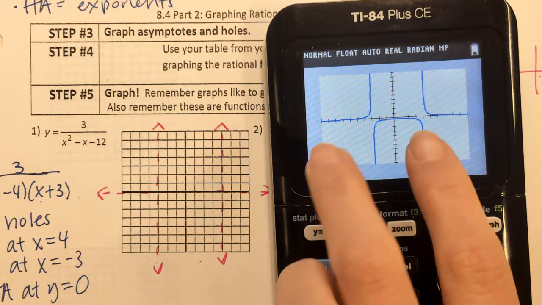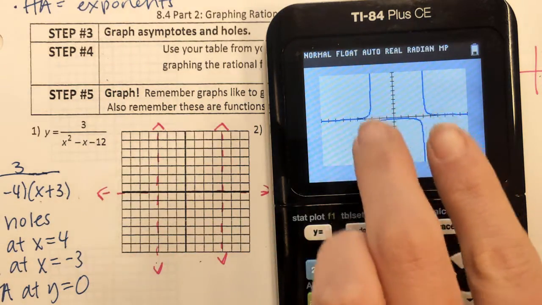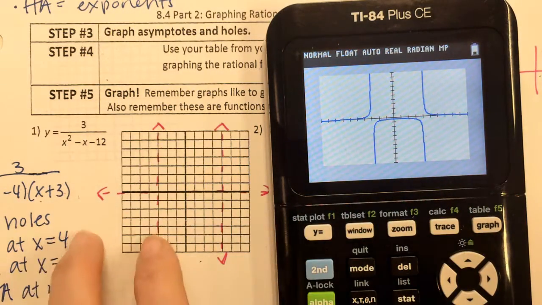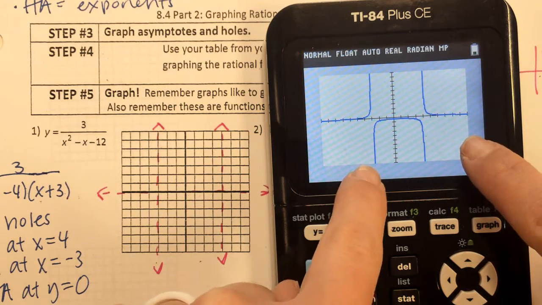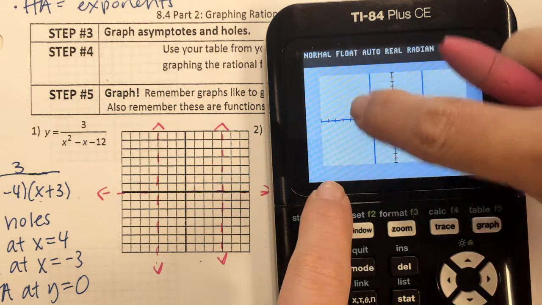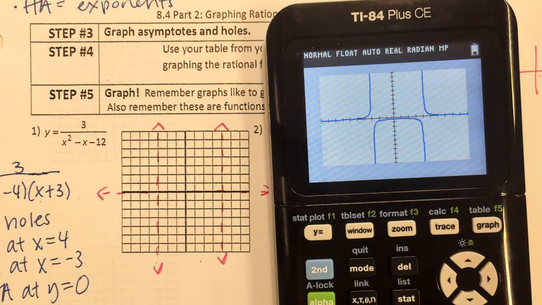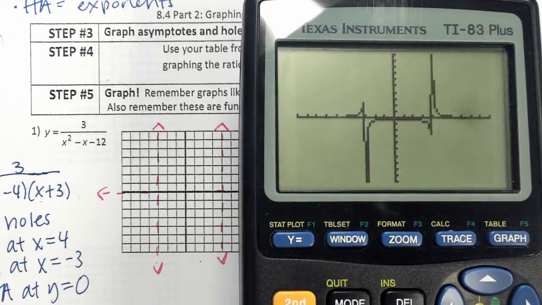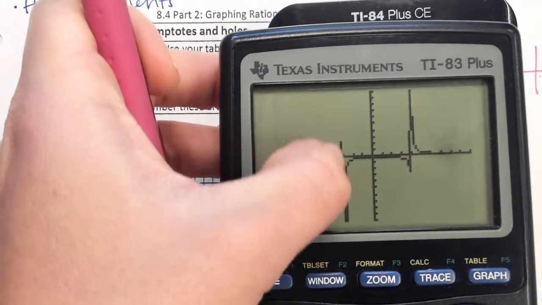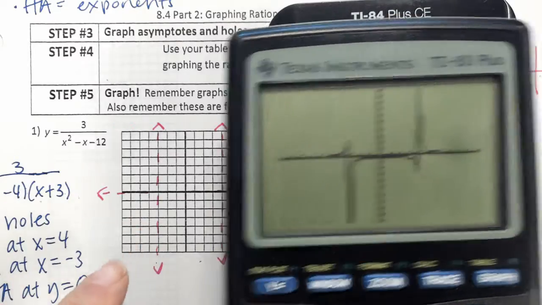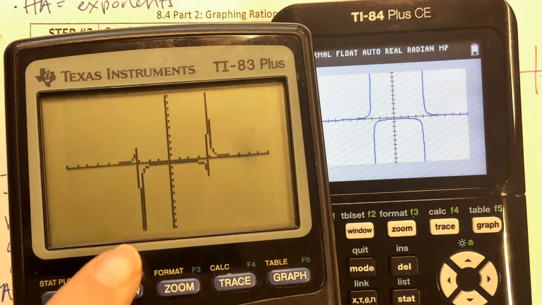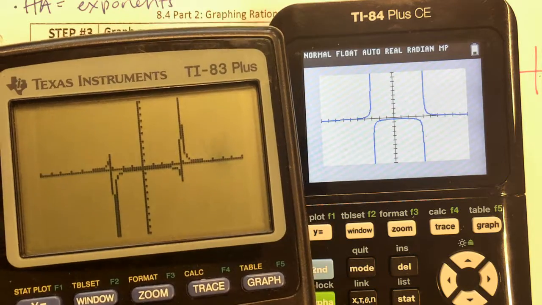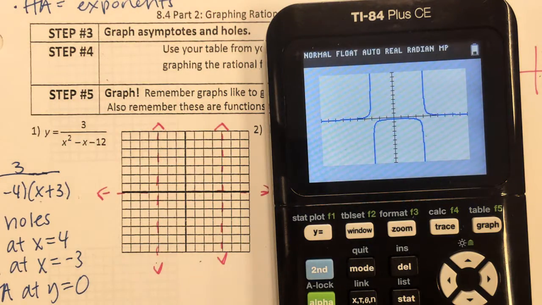Alright, notice that their vertical asymptotes match ours, but they're not straight lines. You get what I'm saying? That's why I wanted you to draw them dotted. They won't show your vertical asymptotes on here. You can just tell where they are because it's not touching that x value. Alright, sometimes, let me show you one like this. Older calculators will look like this. This is the same graph, but these show your vertical asymptotes. See these lines right here? These are your dotted lines like we have here. It's the same graph. They just show your vertical asymptotes. You get what I'm saying? Okay. Does yours do the same thing?